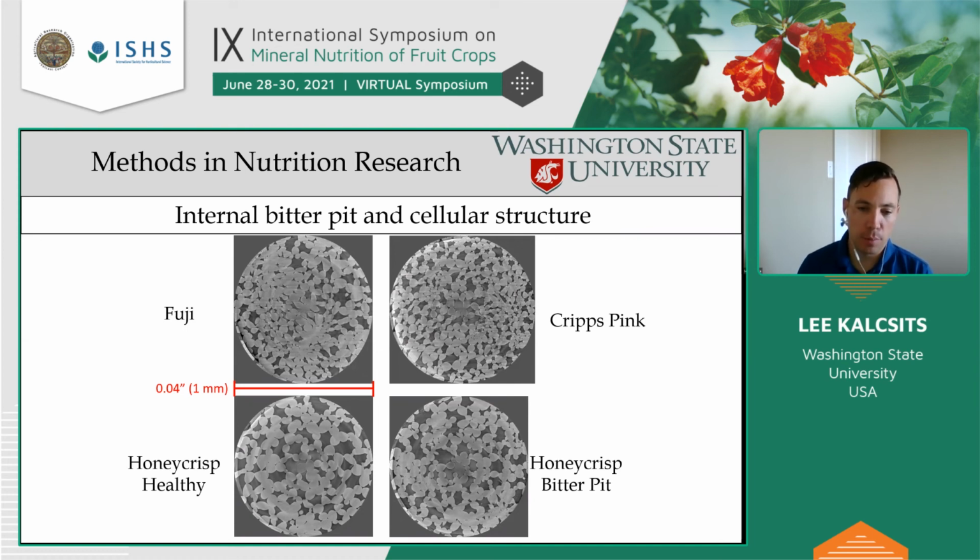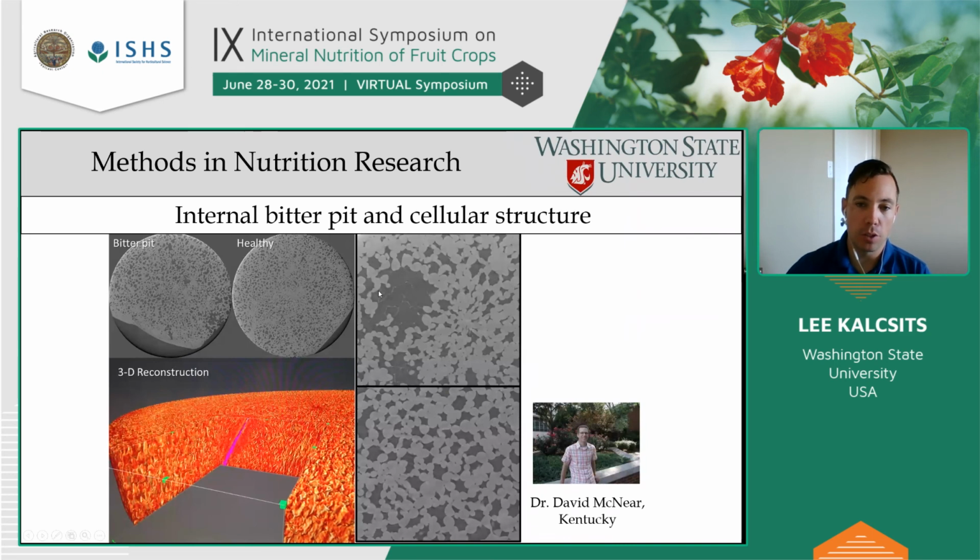So what gives Honeycrisp its characteristic crispness is its large, weak cells, which actually also probably contributes to its susceptibility to bitter pit, because those cells then become dilute in calcium, the cell walls get stretched thin and they become weak. We can see a Honeycrisp with bitter pit having dead cell fragments scattered throughout the fruit here on the bottom right. And here you can see a larger bitter pit lesion. So we saw individual cells in the previous example. This is maybe 30 cells large. You can see this would be a bitter pit lesion forming just under the fruit surface.